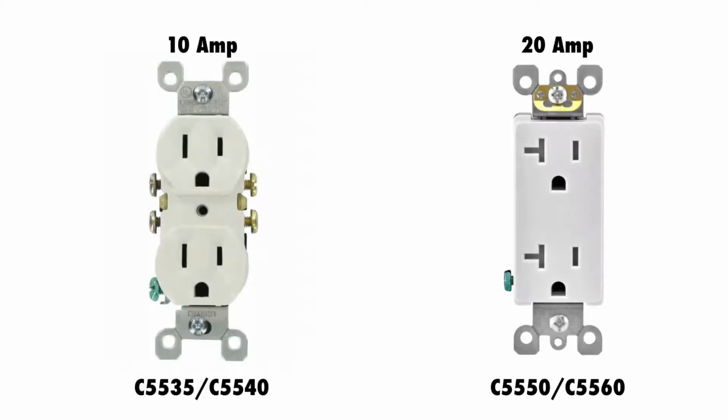Lastly, unlike the C5535 and the C5540, this model uses a 20 amp plug-in.